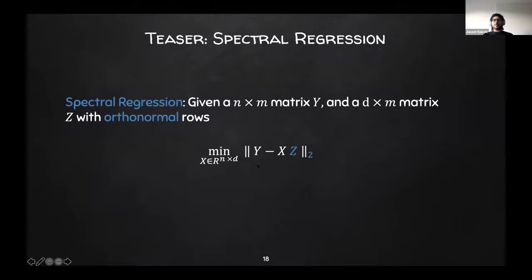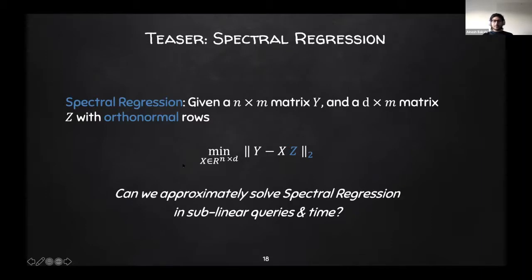Here we have a regression objective. We are given two matrices Y and Z, and we want to minimize the norm of ZX minus Y. Typically, for regression, the norm that you want to minimize between these matrices is the Frobenius norm. But instead, here we are interested in minimizing the operator or spectral norm, and hence the name spectral regression. This is a problem that shows up in our work, and we want to understand how to solve this in full generality. But for our application, we also want to solve this problem with sublinear queries to the matrix Y. So we want to make sure that we don't read all the entries in this matrix.